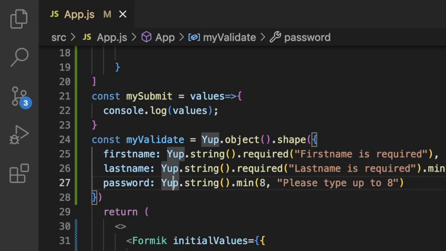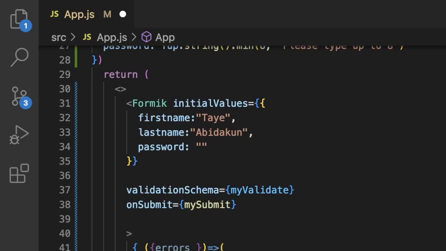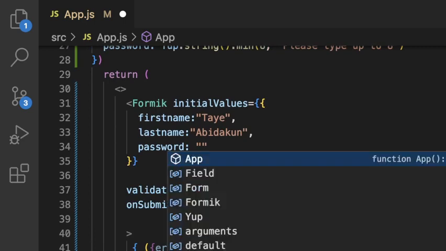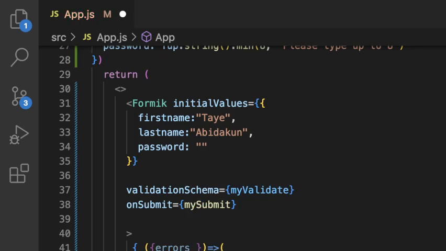Let's move on and display these error messages. When you have error messages, you want to display them on the screen. So to do that, you can destructure errors out of it. For the first name, after the input, you can just create maybe a small tag.